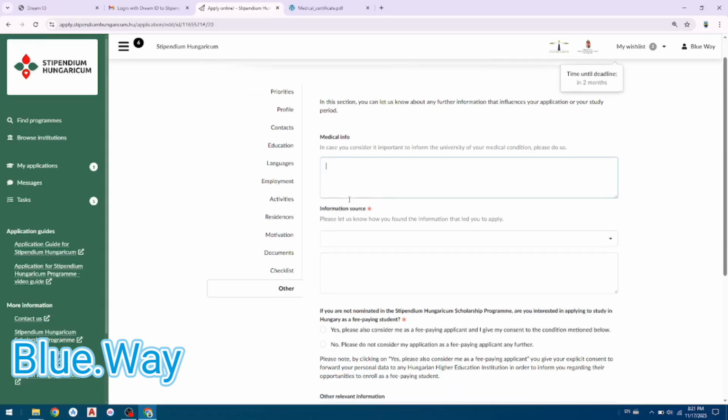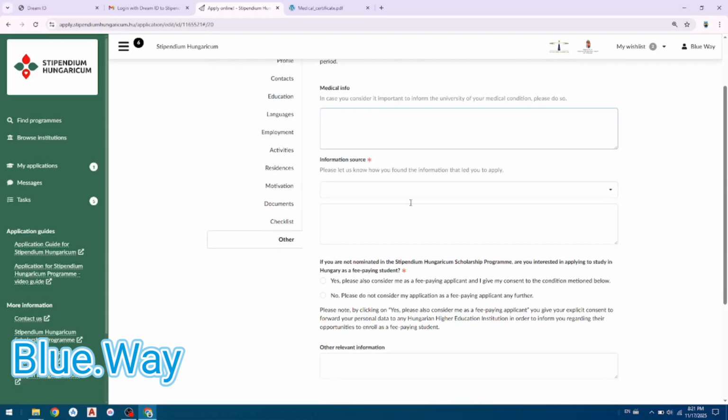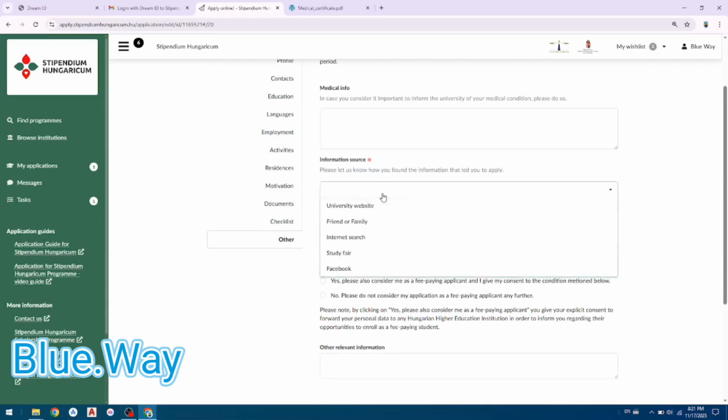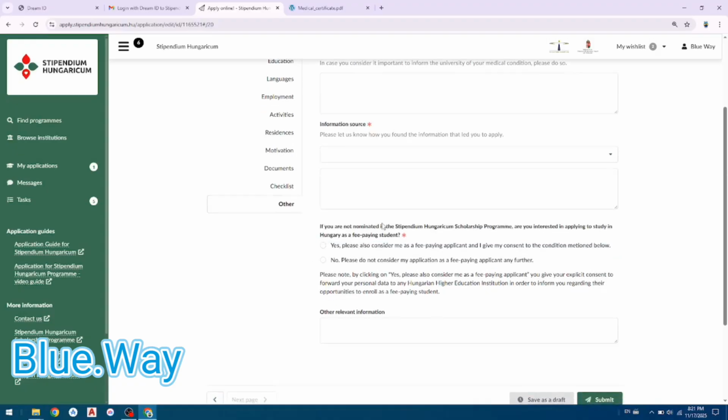Here you have to explain if you have a special medical issue, or you have an issue with your walking, with anything. Please explain it here for the university. Here also you have to choose how you knew about the scholarship.